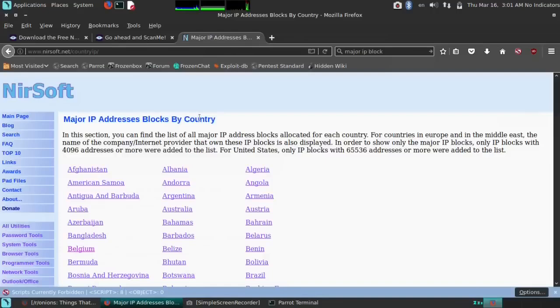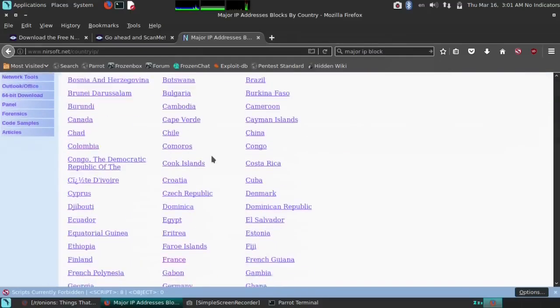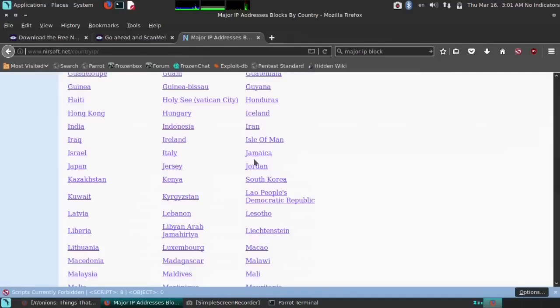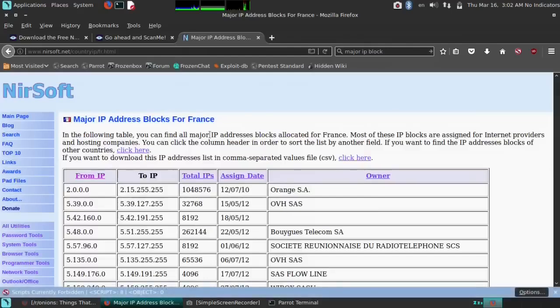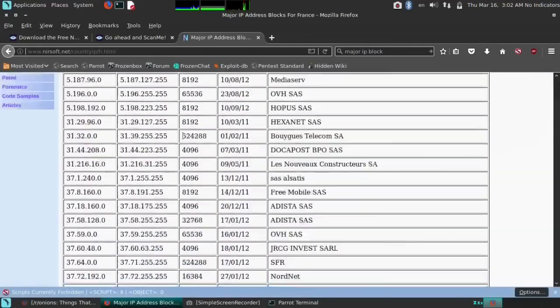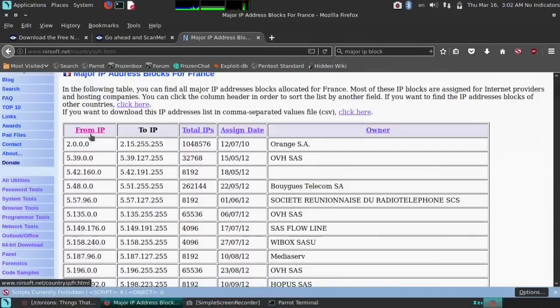So these are all the IP addresses registered to people or to companies. You can choose whatever country you want to scan from. Really anything, it's up to you. Right, so let's just try France, for example, and it'll give you all the IPs and their ranges. As you can see, from this IP to this IP belongs to Orange SA, and it has the assigned date and the total amount of IP addresses.